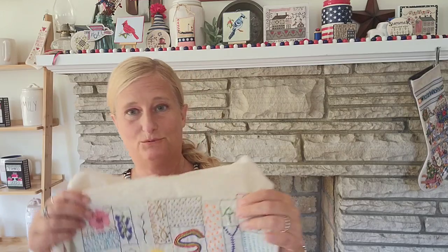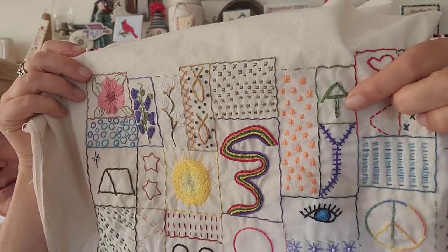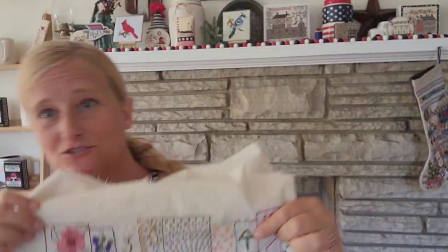Now, a lot of people won't know what this is, but this right here is the symbol for the Appalachian Trail. Everybody knows I started hiking last year, and it's just so much fun. And there's people that do a through hike on the Appalachian Trail. It is over 2,000 miles.